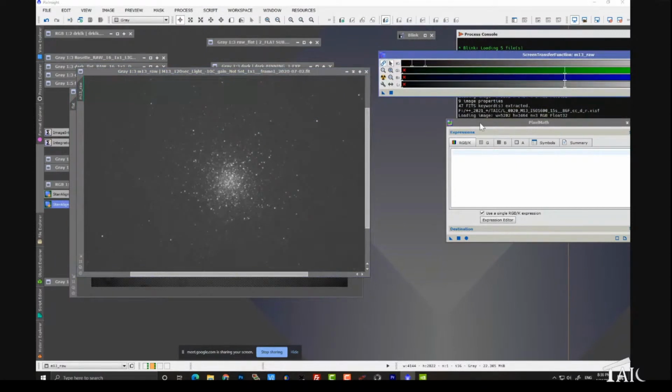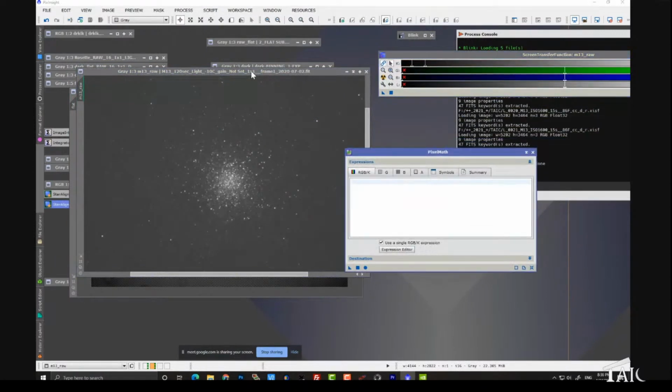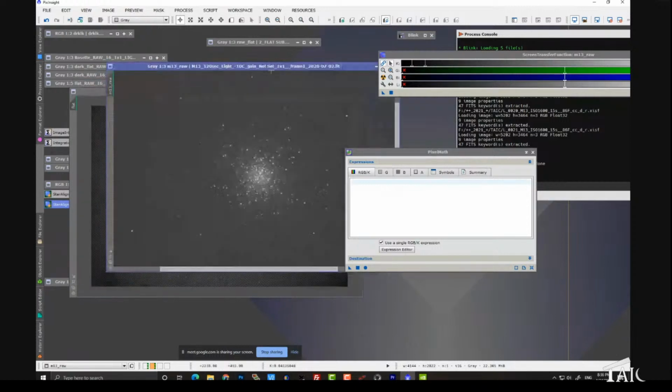Now, I'm going to use pixel math to do the job. I have named the dark frame dark, and the flat field image flat, and I'm just going to calibrate the data with it. Instead of using some calibration process, I'm just going to use pixel math. If you haven't seen it before, it's pretty easy. M13 raw is the name of the image. I'm going to take M13 raw and subtract the dark. That's step 1. Divide by the flat, that's step 2. Then you have to multiply by the average or median value of the flat, to get the proper light level back. That should calibrate this image.